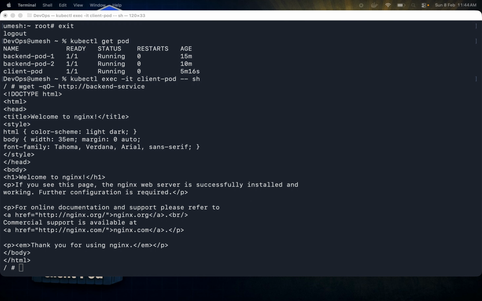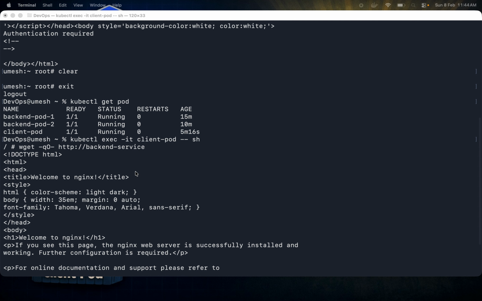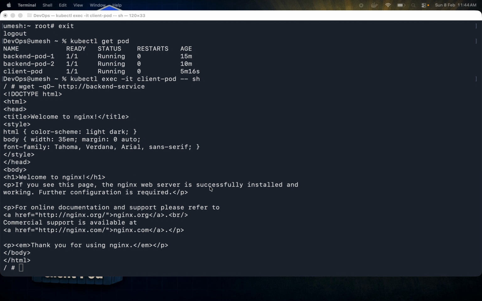So using the wget command, firstly we used the pod IPs, but we are not going inside of the pod using bin bash. That's why we use wget. It's a command line HTTP command that sends an HTTP request to a URL, and we get the response by using that.